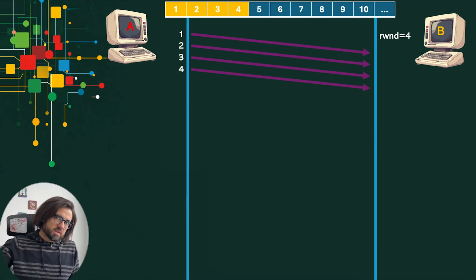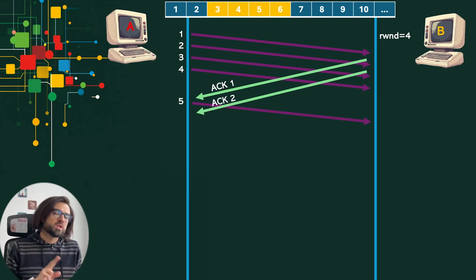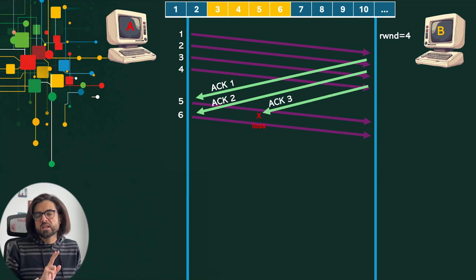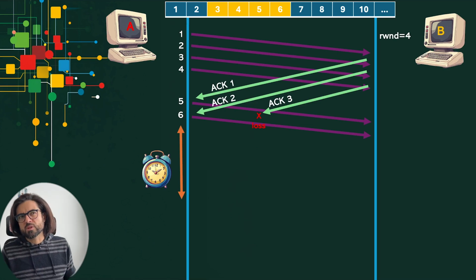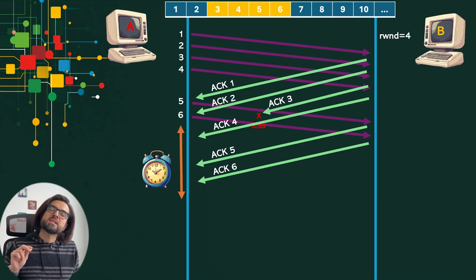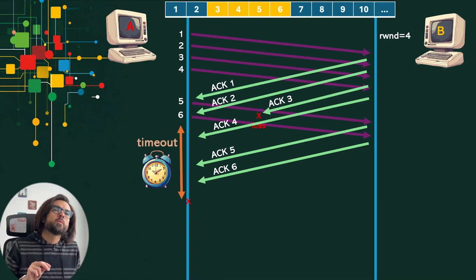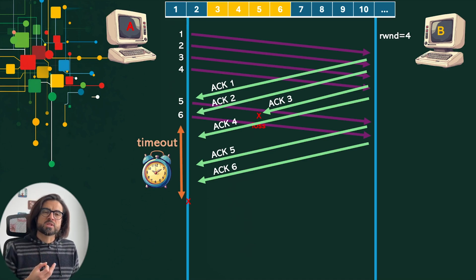Second one: the first 4 messages deliver, acknowledgement number 1, sliding window, message number 5, acknowledgement number 2, sliding window, message number 6. So far the case is similar. Computer A waits, okay, is something going to happen? In the meanwhile, acknowledgements 4, 5, 6 are all delivered. But computer A is expecting number 3, and it's going to be, okay, we have a packet loss probably. Acknowledgement number 3 didn't deliver. Either the acknowledgement didn't deliver or my message. Something happened with packet number 3 or segment number 3.